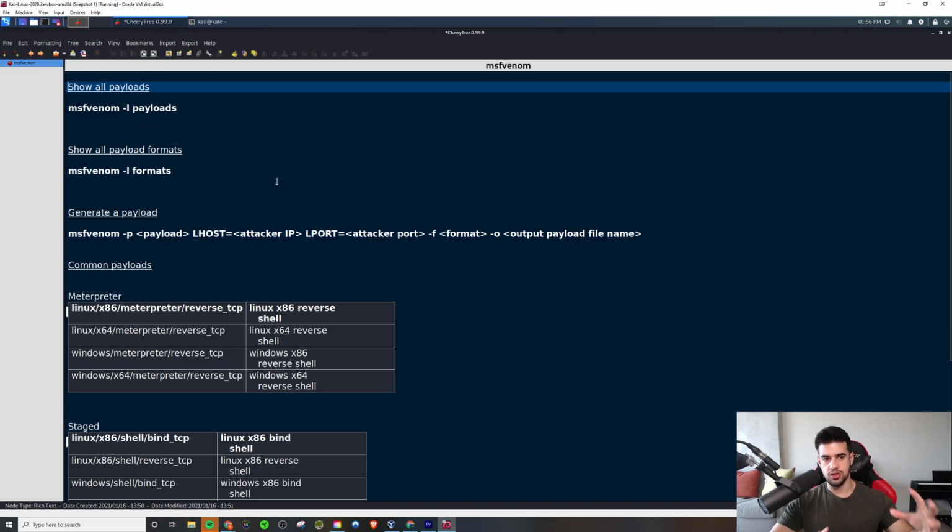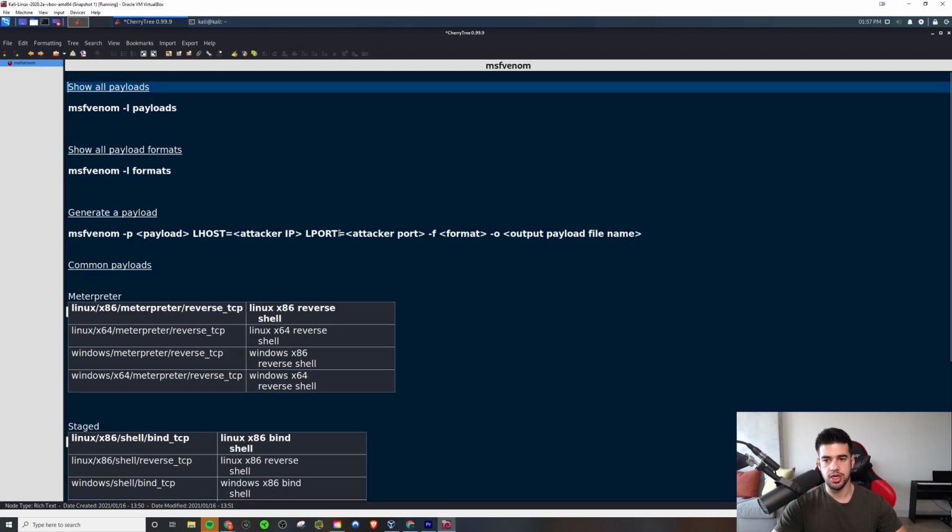Here is a list of how I distilled down some of the most common payloads and commands that you would need to know with msfvenom. Now, quick overview. msfvenom is used when you're trying to generate payloads. So maybe you're doing a buffer overflow attack and you need to generate some hex code that you can inject into the script to spawn a shell, connect to your listener, and then you have access to that system. You can have code execution on it, right? That is probably the most common scenario that you're going to use it in a CTF or OSCP scenario. But there's also other use cases for it as well.